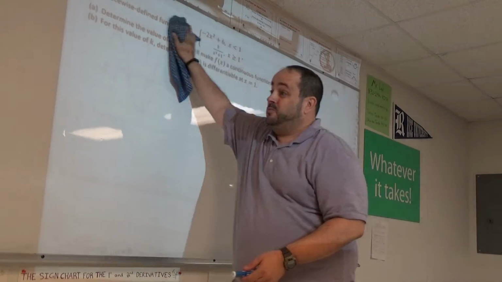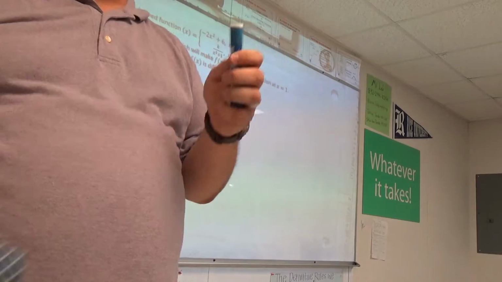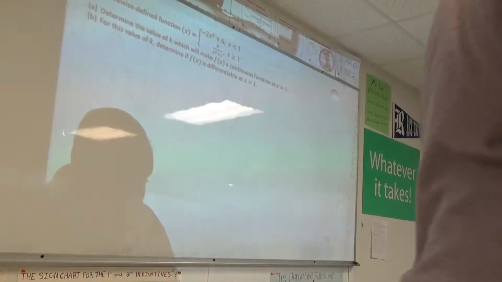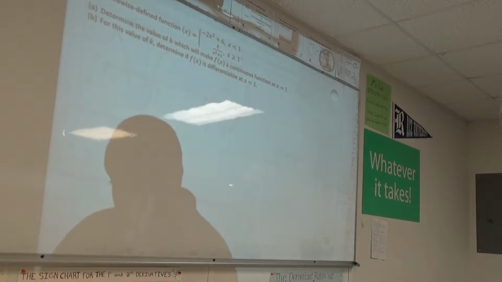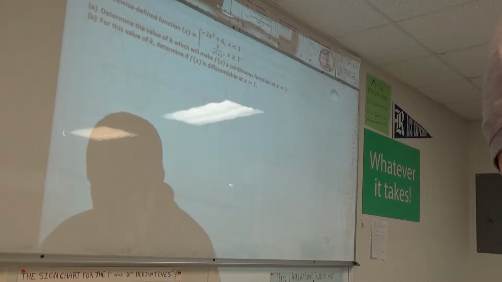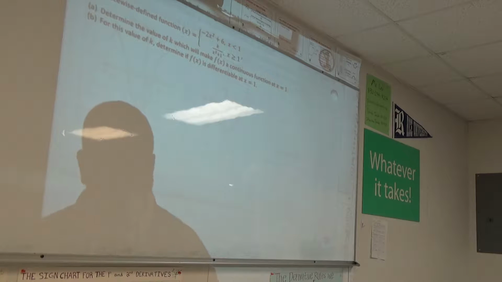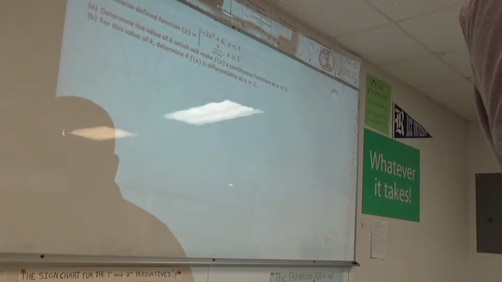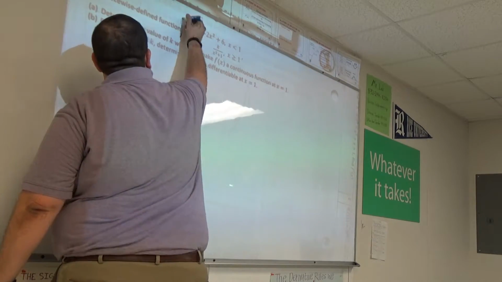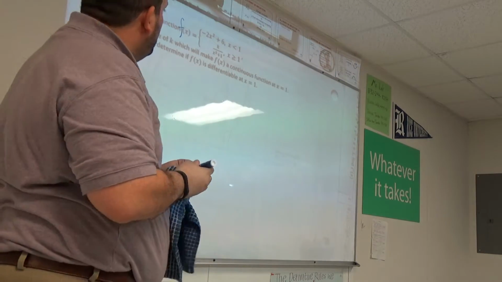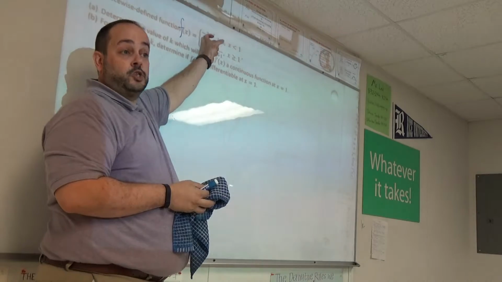Here's what I know. I know that if a function is not continuous, it makes no sense to talk about differentiability. Would everybody agree? Agree. So part A is meant to be a review. I'm not going to help anybody for the next 2 to 3 minutes. Part A, let me first of all label my graph. My function, this is f of x. So here's f of x, my piecewise function.